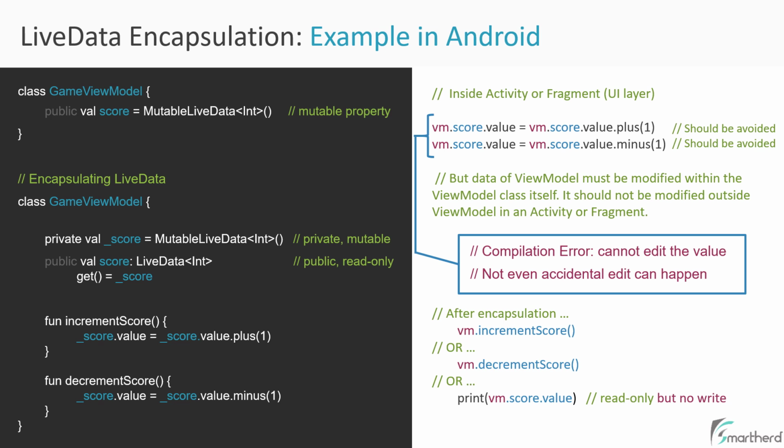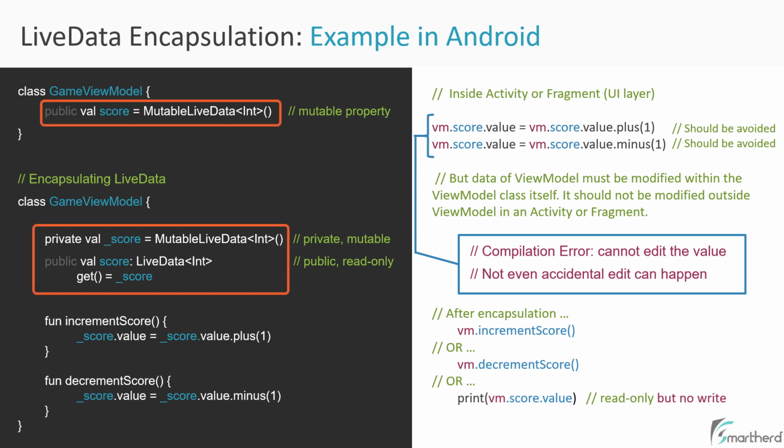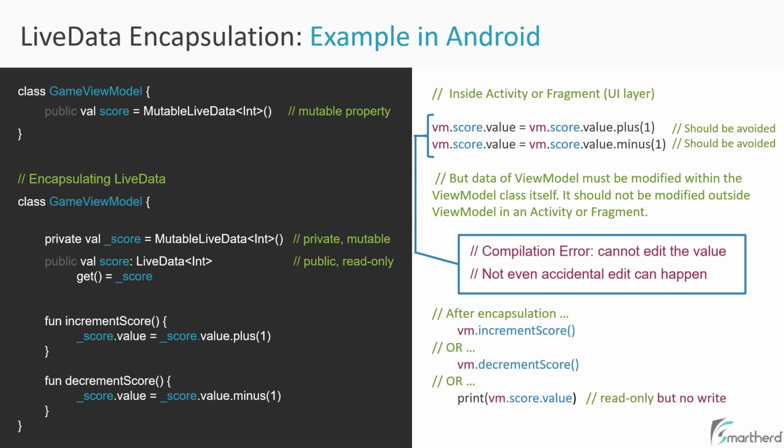Now, you might feel initially that this code is way too much compared to just one line of code over here. But trust me, if you follow this concept of encapsulation, then this will prevent a lot of bugs in your application, which you might introduce unknowingly. And in the long run, this encapsulation makes your project highly maintainable and easier to test. Fine. So this was all about encapsulating live data.